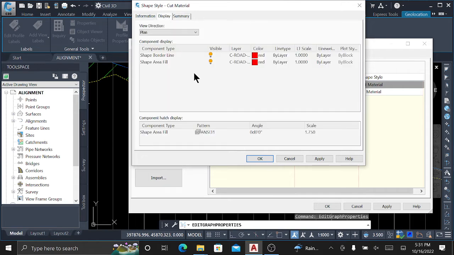Then you come to display, okay? You're on display. Remember, I told you we have different directions. Once you're editing plan, it is now supposed to be editing plan, but this time round we are in profile. There is 3D modeling, then there is a section view, which is a cross-section view. This time we are in a profile view. So we choose profile, right? Then you can actually even change the color. Since this is cut material, you can change the color to a different color in case you need. Then we have the pattern.